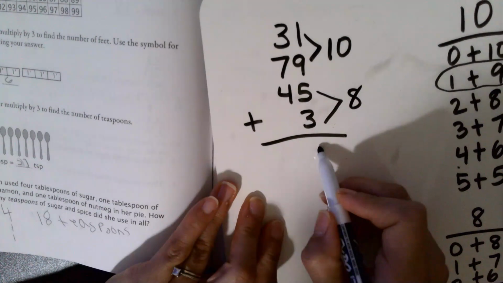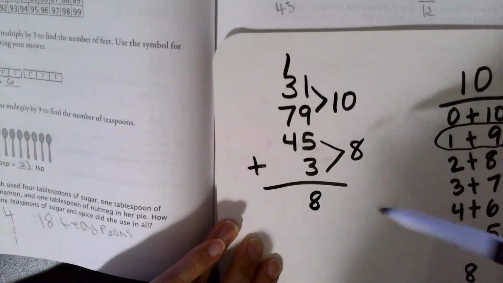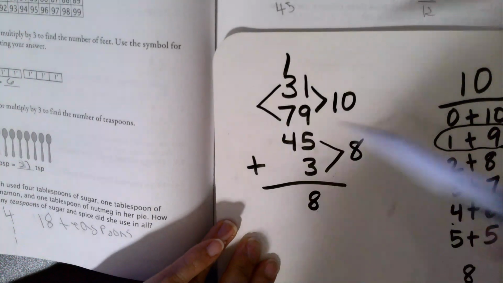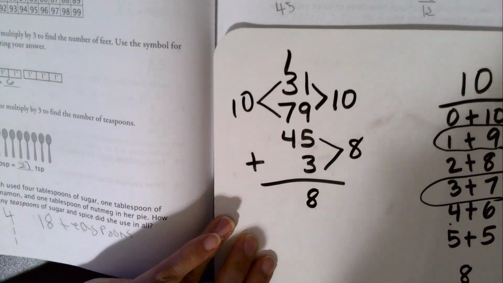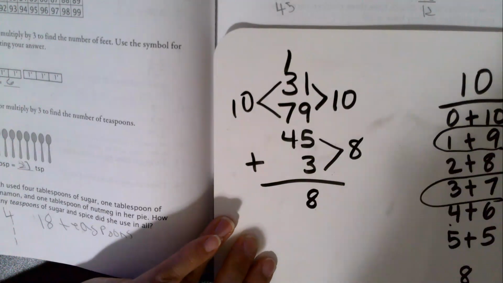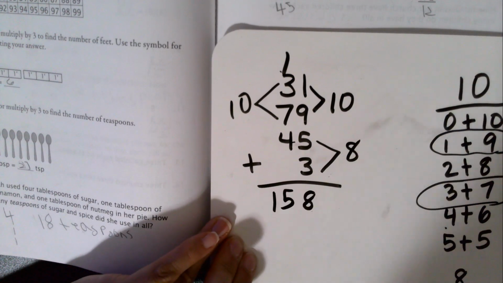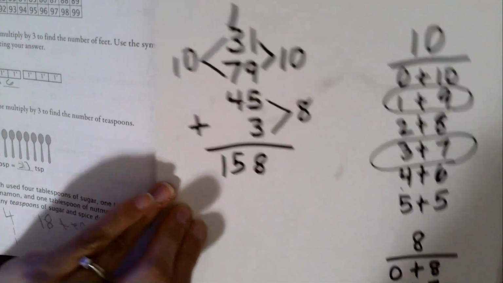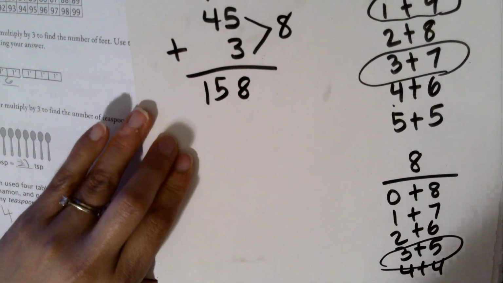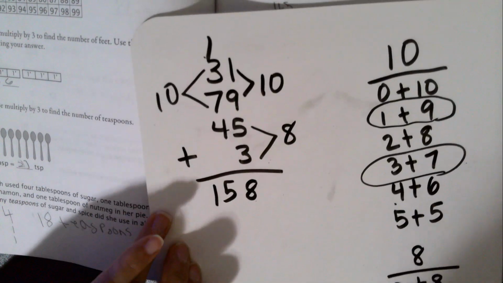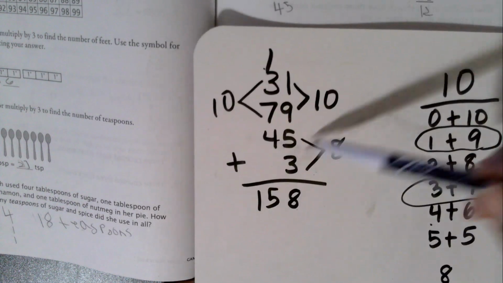So we can just put down our 8, bring up our 1, and then we can go ahead and make this. We know that 7 and 3 again equal 10. That's our 10 right there. So we have 10 plus 4 is 14, plus 1 is 15. So it's 158. Okay. So if you know these addition facts from 10 all the way down, 10, 9, 8, 7, 6, 5, 4, then this becomes a breeze.